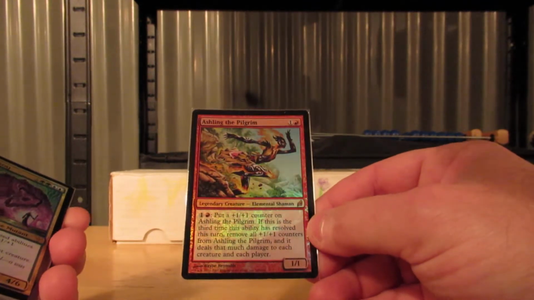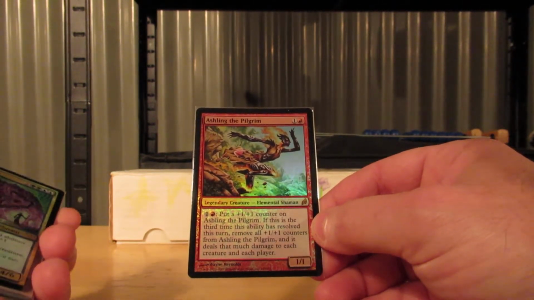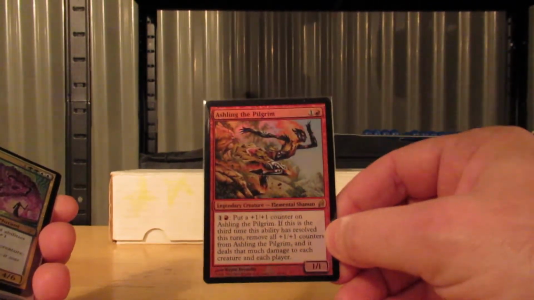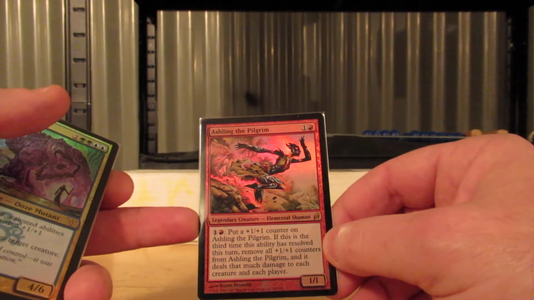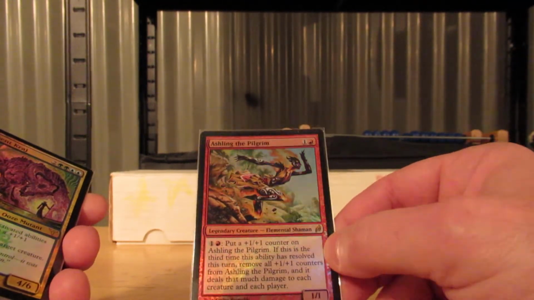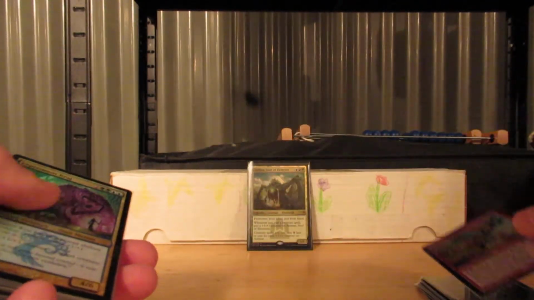Ashling's Pilgrim. 2 for a 1/1 legendary elemental shaman. 1 colorless red. Put a +1/+1 counter on Ashling's Pilgrim. If this is the 3rd time the ability has resolved this turn, remove all +1/+1 counters from Ashling, and it deals that much damage to each creature and each player. So, obviously I can't do it more than 3 times in 1 turn if I want to really beef it up, but each turn, if I put 2 and then 2 and then eventually she'll get up to 10. She'll get up to 10 really quickly. Or more. And it can be a game finisher. Not just take out the creatures, take out my opponents as well.